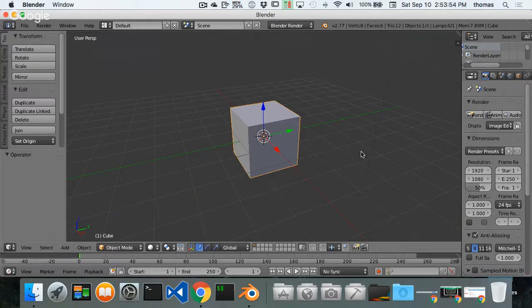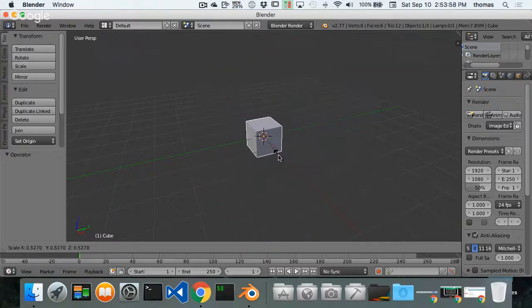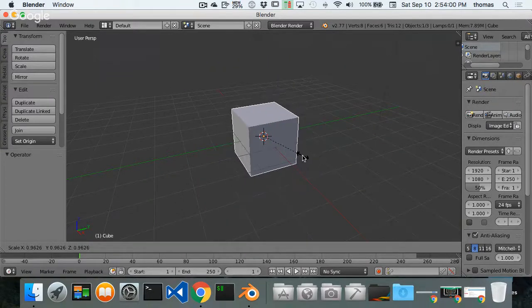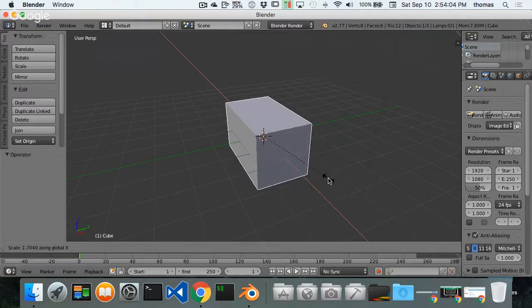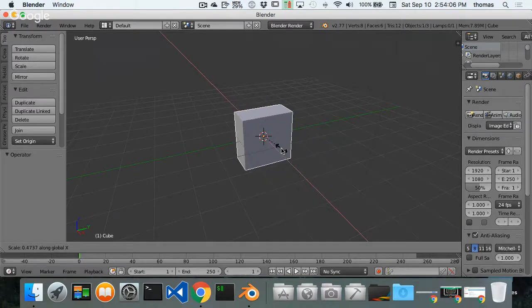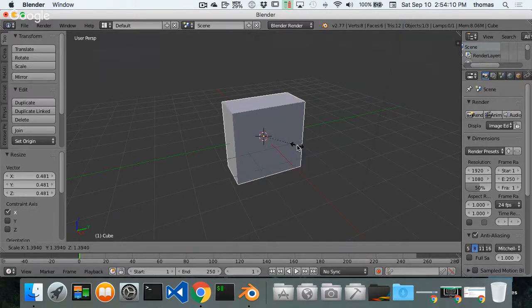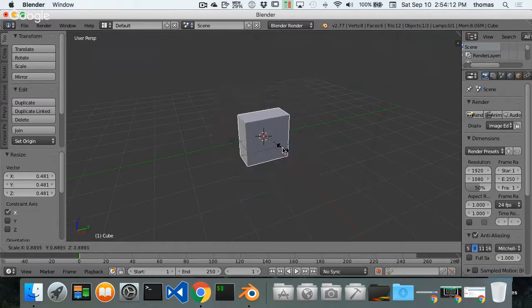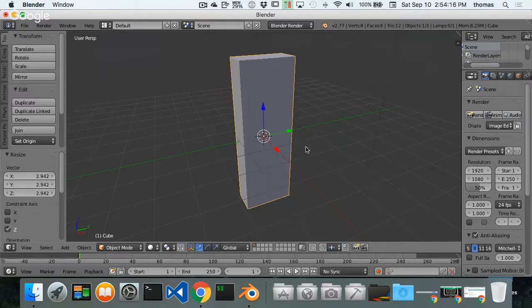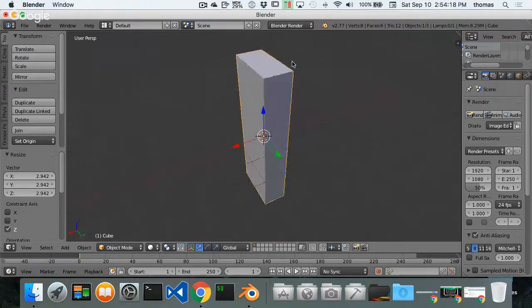I can also do the same thing with scale. I can press S, and I can scale the entire object up or down, make it smaller or larger across all axes. Or I can press S and then X, and then I can scale it only across one axis, right? And if I press S again, I can make the whole thing scale, or I can scale only across one axis again, right? So I can create different shapes just by rescaling everything the way I want.